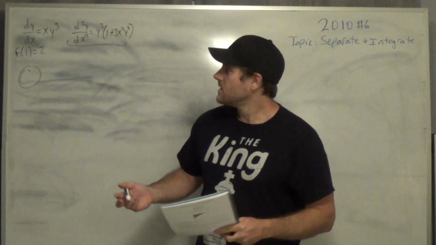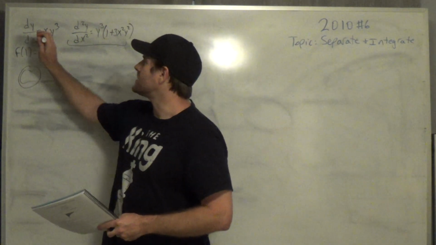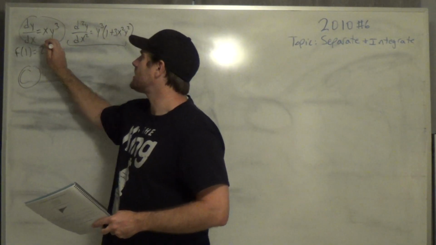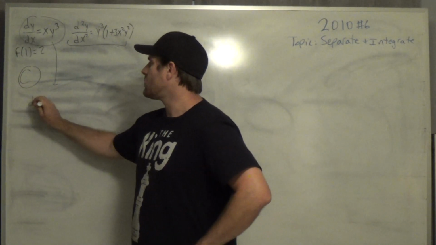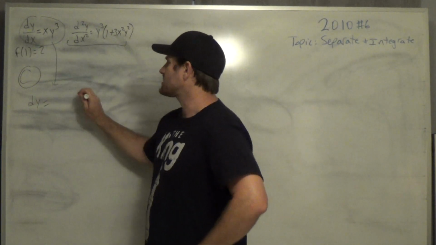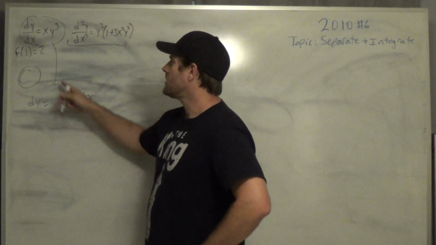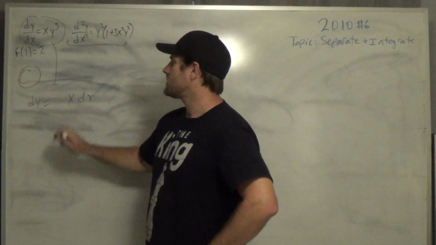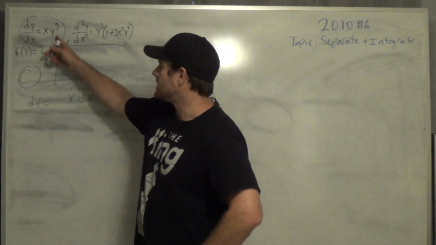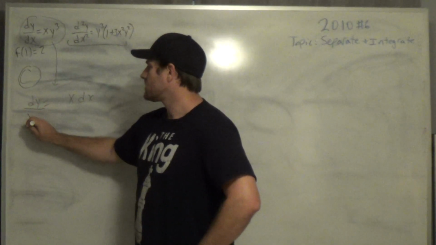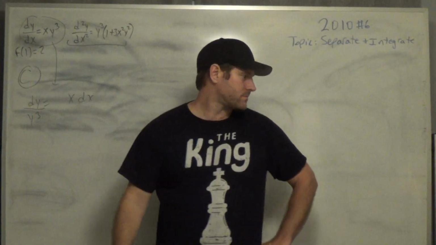Who knows? So, I need to take this equation right here, and step number 1 to separate and integrate is to separate the variables. You know the dy is going to stay put, and you know the dx is going to multiply to the other side. Well, the x is already over here. It stays put. And then here we have the y to the third, and it's going to have to divide to the other side.